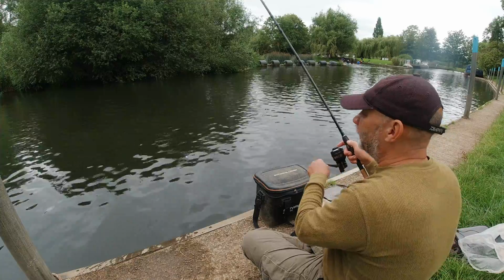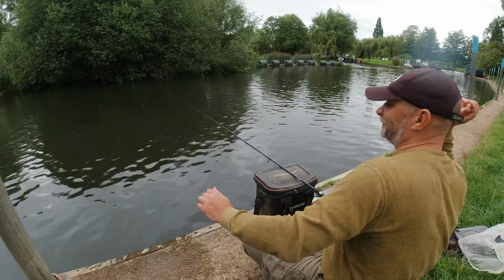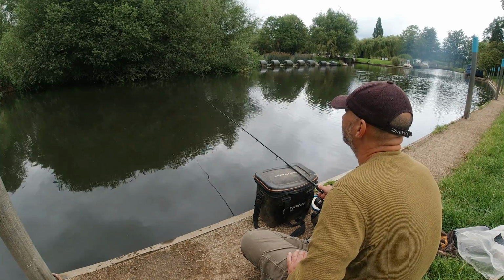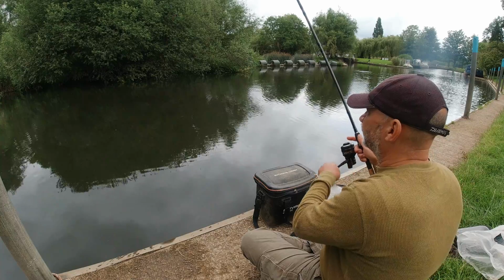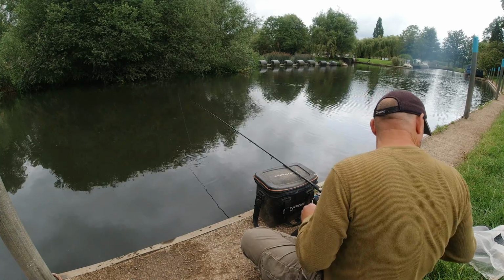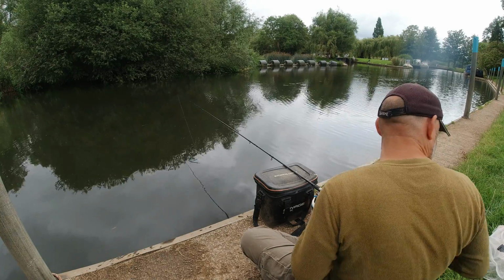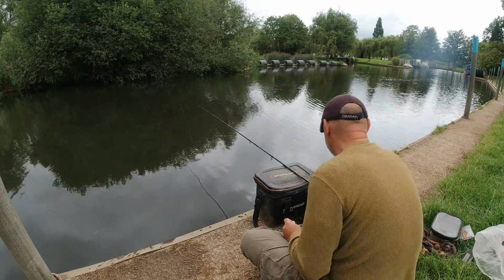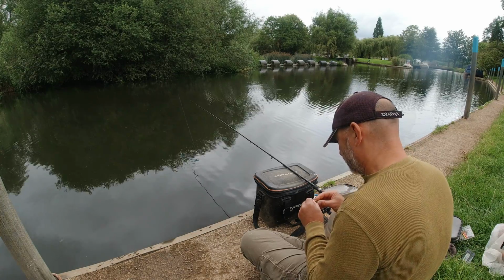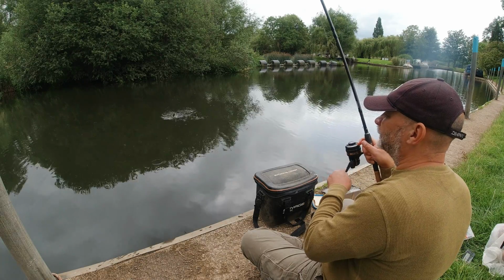Oh, that looked like a bite off a small fish, and I got quite a big bit of flake on. I just thought, no, I'll leave it, I'll wait. And I waited and waited and still missed it. Right, let's try a bit of punch before we go home. It's about 5mm, 6mm. Right, let's try 6mm punch for a bit. I bet we'll connect with some of these bites. There we go, look. Connect straight away.